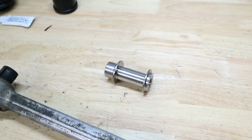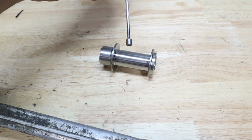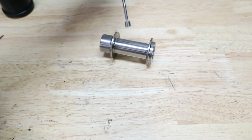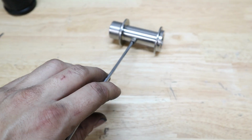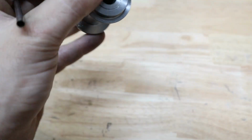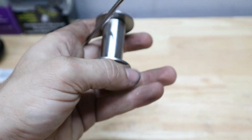Now, I said that this was steel, I think, but I just want to grab my magnet here and test it out. It may not be 100% steel, but it definitely is magnetic, so it's not just aluminum, and it definitely has some weight to it, I'll tell you that. So this is some strong metal here.